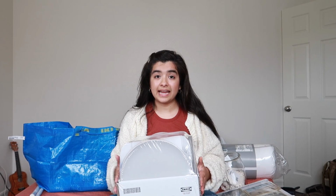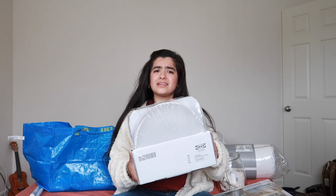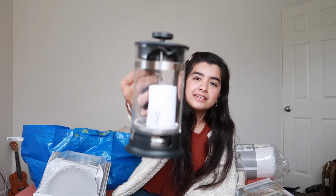Here, Aaron and I were in need of a dish set, and we finally got one that was like $36, and it's an 18 piece. So it has your small plates, bigger plates, and then in the center your bowls, and definitely more inexpensive than where you would find somewhere else. So that's really nice. And then Aaron got a coffee press, which I believe was $6, and it's just really cute. He wanted one so that he could have just one coffee instead of making a lot for himself, especially because I don't drink coffee. I'm more of a tea kind of girl.